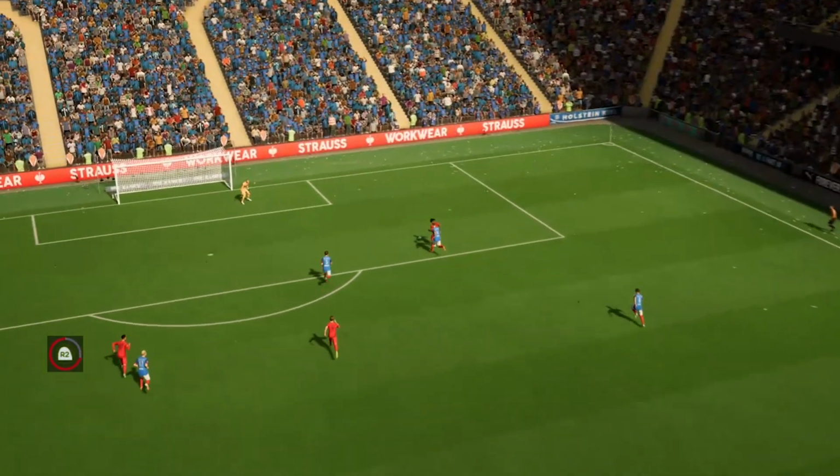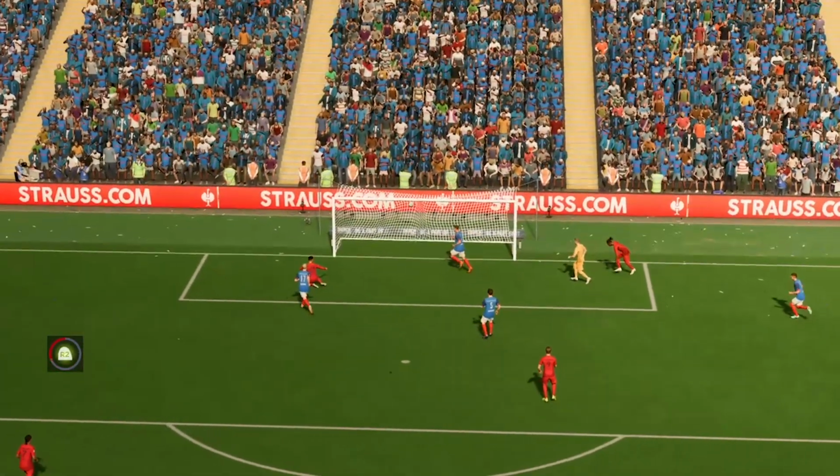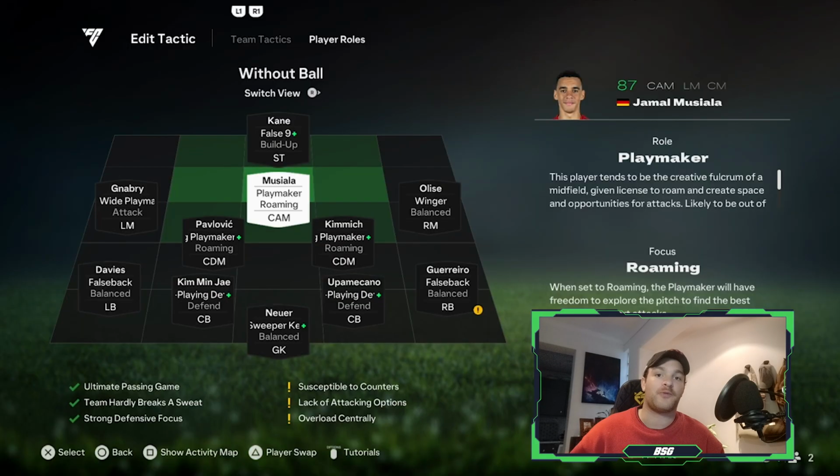We've also been able to see in brief moments so far this season, especially against Wolfsburg, Musiala was able to drop quite deep at times to get on the ball and look to try and help facilitate and really push the tempo for this Bayern Munich side.